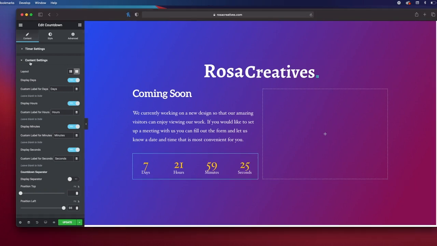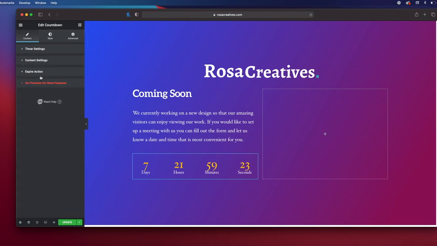Okay, so the next section on this countdown editor, if you want to add an action after the time expires, do you want to send a message? Do you want it to have a message? Do you want to redirect every time somebody lands on the coming soon page? So someone lands on the coming soon page and then they'll redirect them to the actual home page where you want them to go. So that's where you will go here. Right now we're going to leave it blank.